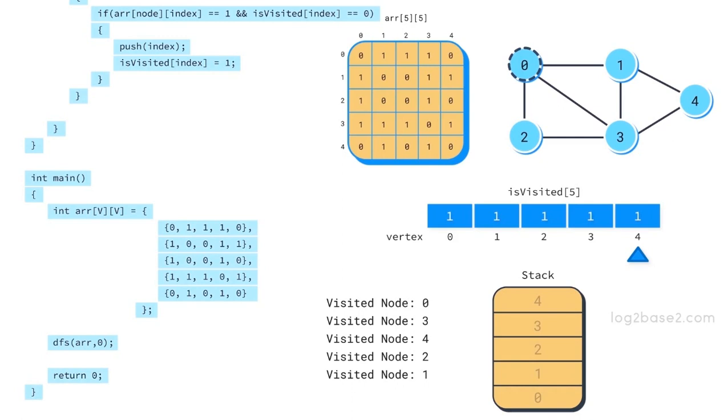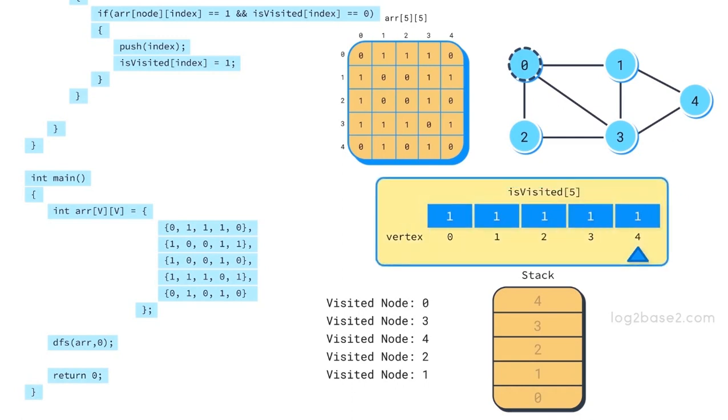Now one question to you. Why did we use the isVisited array? And what will happen if we didn't use it? See, a traversal means we have to visit each node. If we hadn't kept track of visited nodes, we would visit it again and again. And we know graphs might contain cycles and we might get into an infinite loop. So using this Boolean array isVisited, we can avoid such issues. So this is what depth first search traversal is.